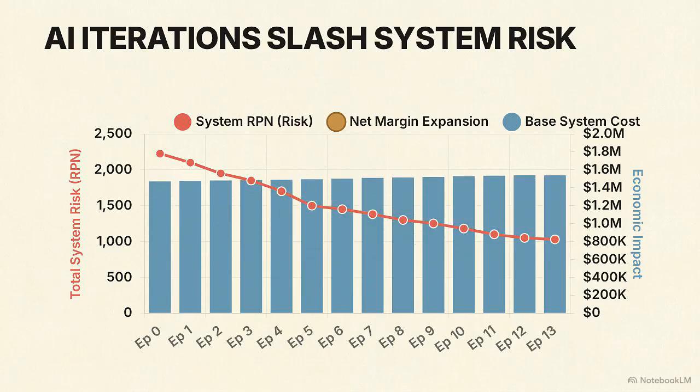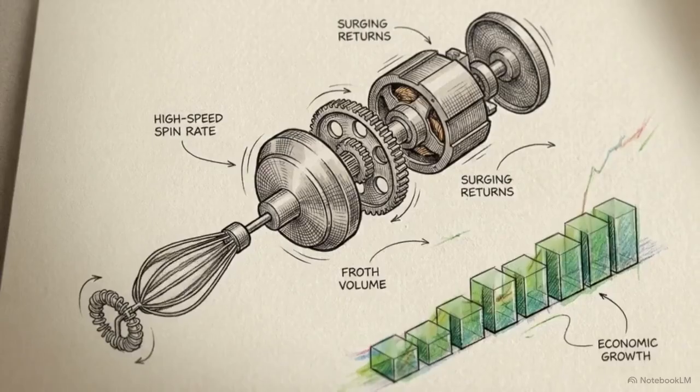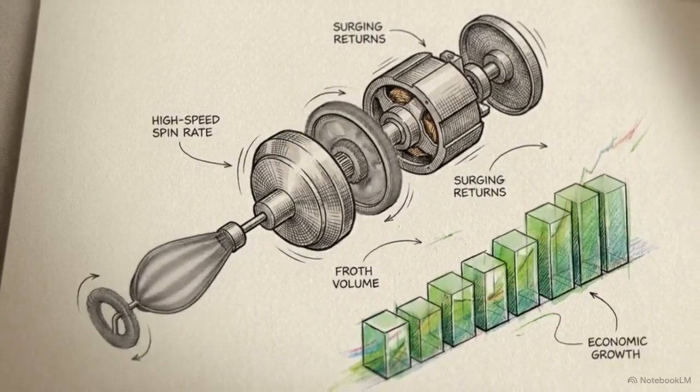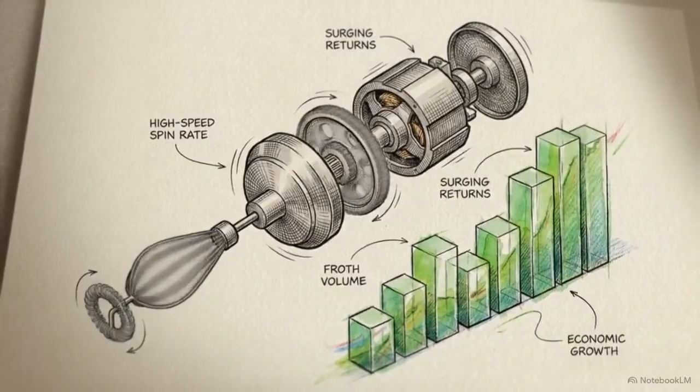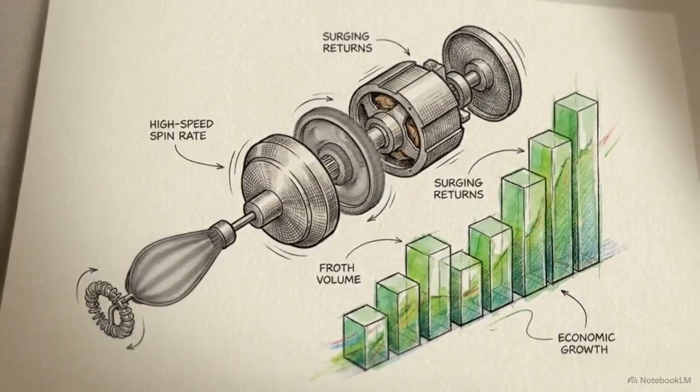This velocity allowed the team to run dual-axis optimization. Upgrading materials increased the per-unit cost slightly, but it slashed warranty exposure so significantly that it generated a six-figure net profit boost. Embedding real-time FMEA enforcement into every design iteration moves beyond passing compliance audits. It directly improves the economic viability of the entire product line.